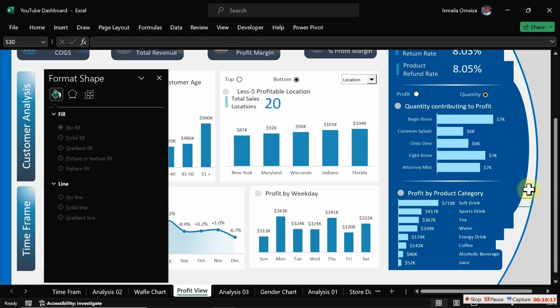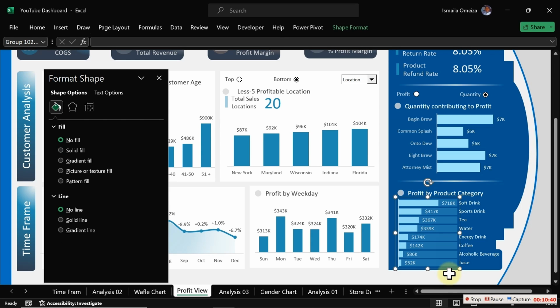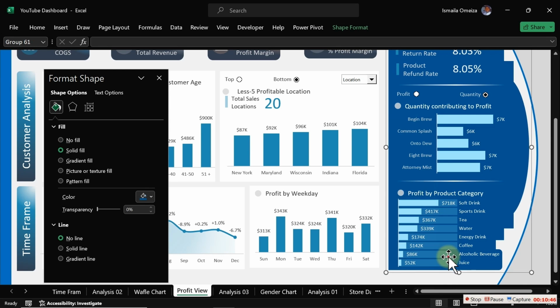They've disappeared. I'll select this one, this card here. I'll send the card itself to back. That will reveal this. So it makes your chart look much better. But one thing now is this particular part right here, why does it cut off? Where is the remaining part of it? So that will take us back to Ctrl Z to bring it back. Oh, let's Ctrl Y again. Now we have this here.